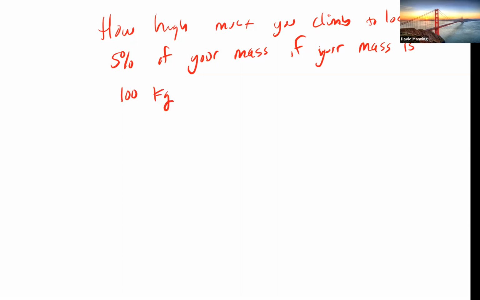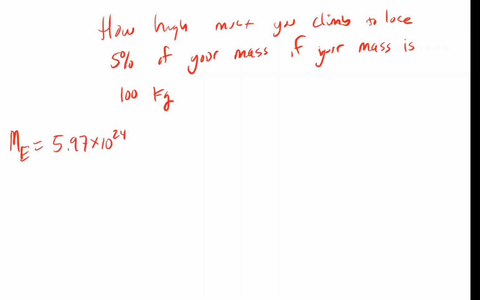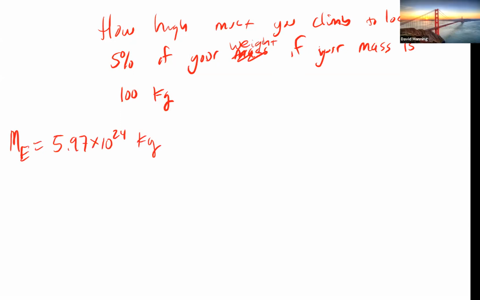So let's get our mass of Earth data. Mass of the Earth is 5.97 times 10 to the 24th. Would it be 5% of your weight? Does it matter? I guess you can't lose mass, right? Is that what you're saying? Yeah. I like it. I like your thought pattern there. Very precise. How's that? Is that better? Pretend that never happened. I'll just go back and delete that from the recordings. 6.37 or 6.38 times 10 to the 6. That's the radius of the Earth.